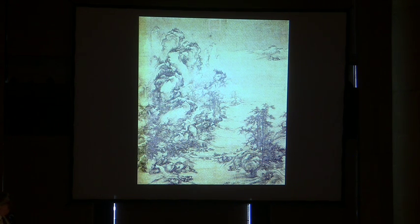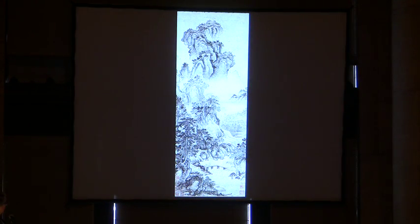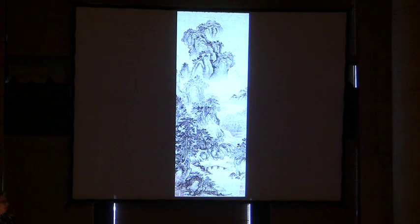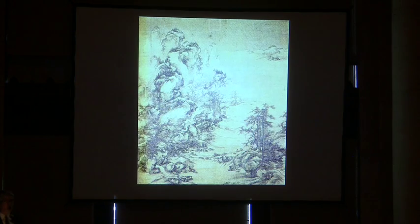Susan Bush, in the 1960s, published an article on this painting, Clearing Snow in the Min Mountains, which is now in the National Palace Museum in Taipei. This is not signed, it's anonymous, but it has many of those characteristics that we've been talking about, which seem to be typical of Jin Dynasty landscape painting. I'll come back to this image soon, but this painting has a great deal in common with the Asian Art Museum's painting here. Not only in its structure, but also the way the rocks are painted, the use of waterfalls here, travelers across a bridge. These paintings have an enormous amount in common, just stylistically and the way the paintings are composed.